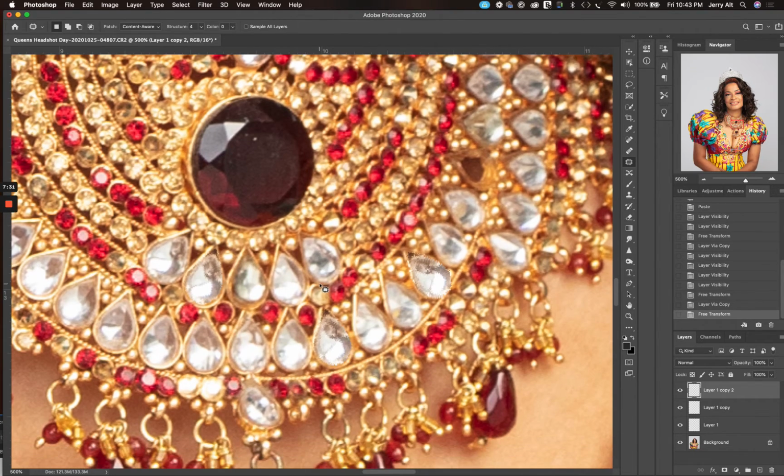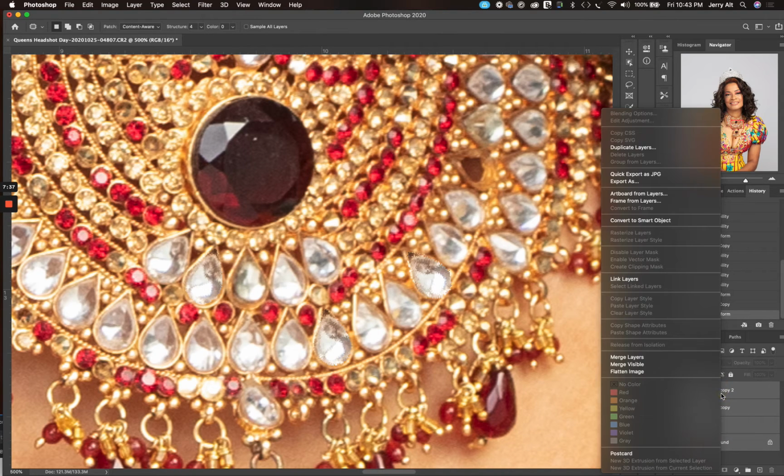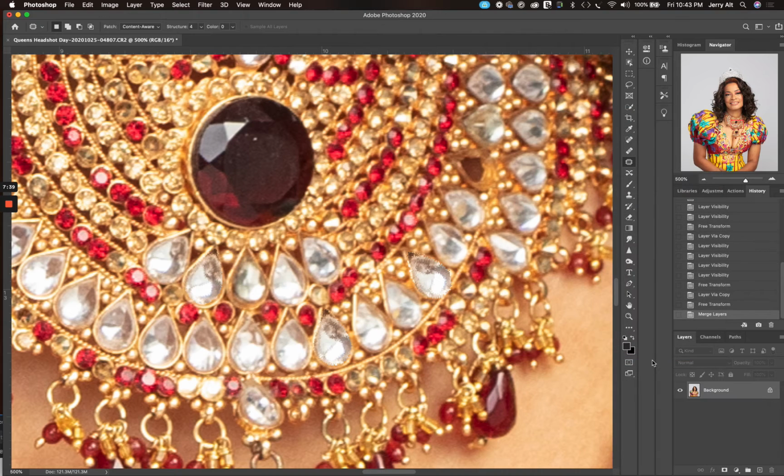Now, what I would caution you when you do this is go over and select all your layers when you're done and merge them together. The reason for that is you're not going to go back and fix this again. Once you're happy with it, you're just going to leave it alone. So this just became part of your underlying image. Again, I hadn't done any skin work, frequency separation, color adjustments, and the like. So now I've basically got a fixed version of my original file.